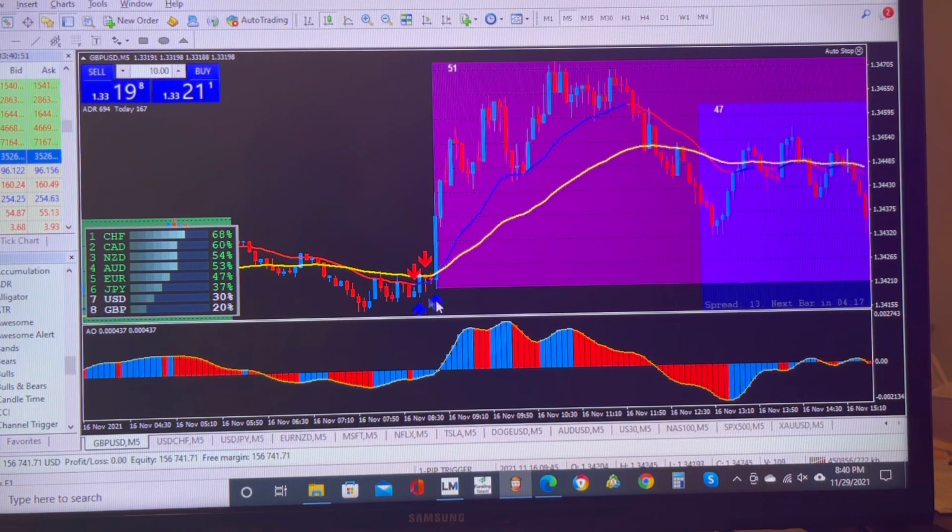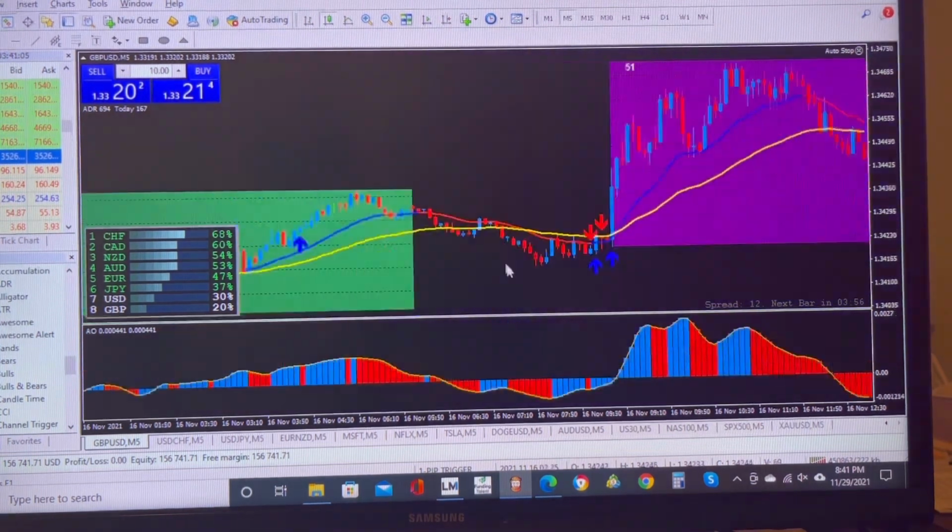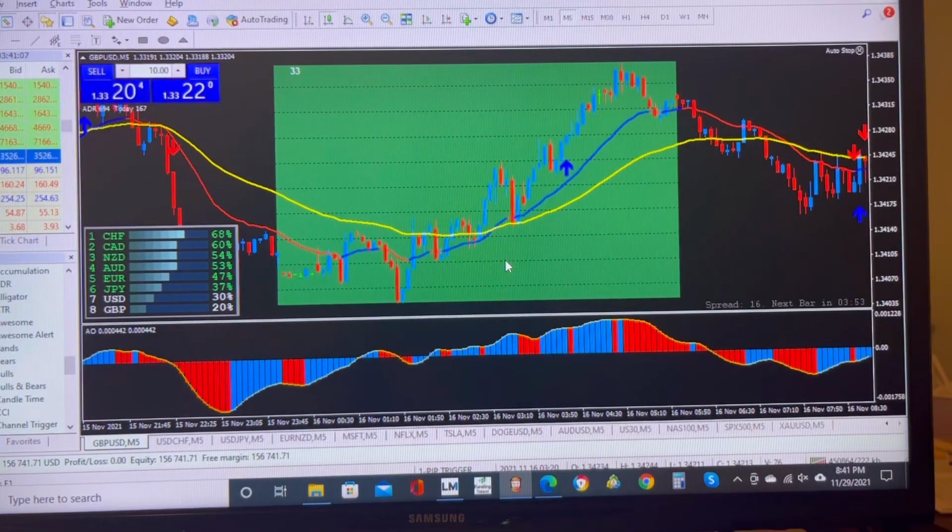Now, this was news. I'm pretty sure this was news at 2 a.m. Excuse me. You could have caught this. It would have been kind of hard to catch this nice run. You could have gotten it because the picture's just starting to get clear here, and that's kind of tight. So you're looking for a smoother transition.